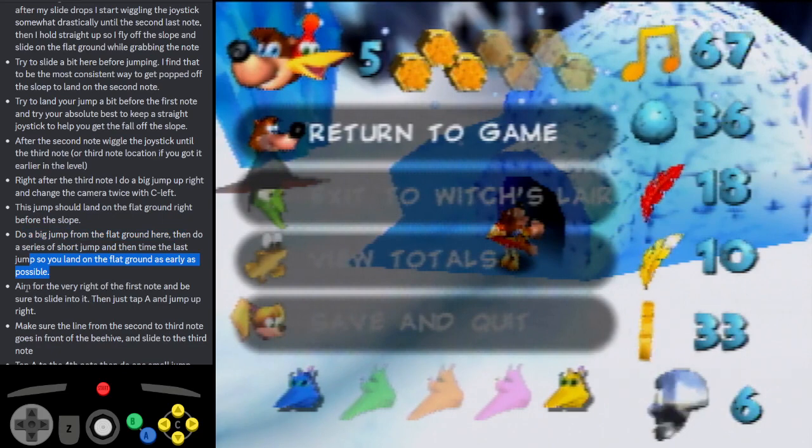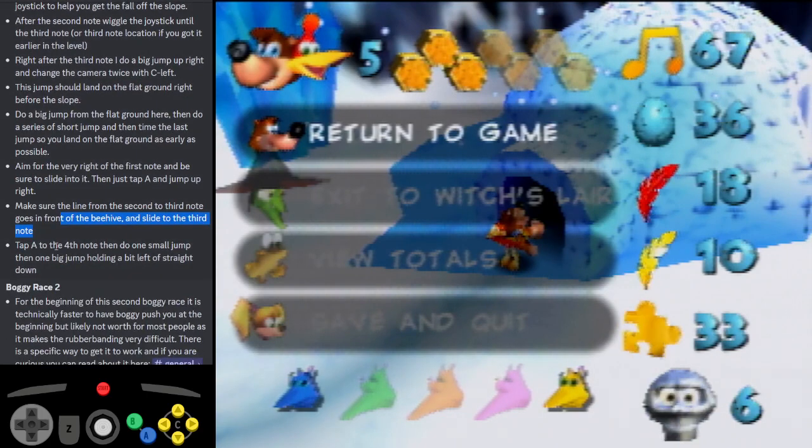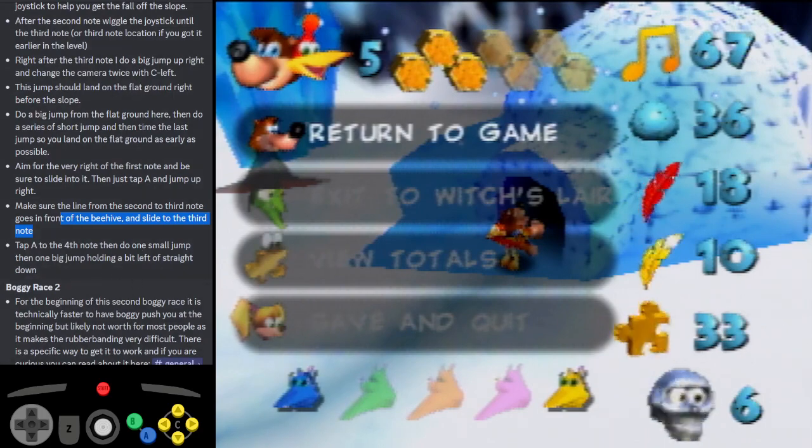That's beside boggy. Aim for the very right of the first note and be sure to slide into it, then tap A and jump up right. Make sure the line from the second note to the third note goes in front of the beehive and slide to the third note. Tap A to the fourth note, then do one small jump, and then one big jump holding a bit left of straight down.